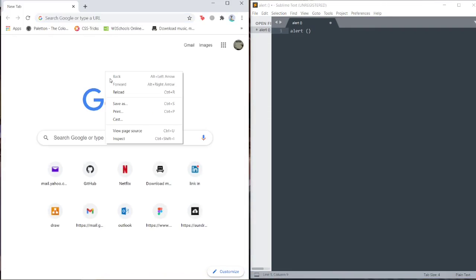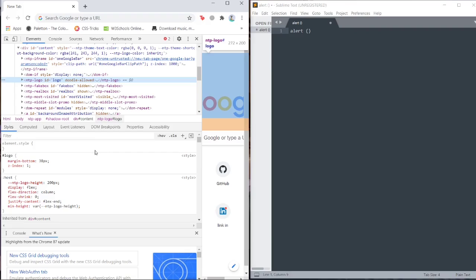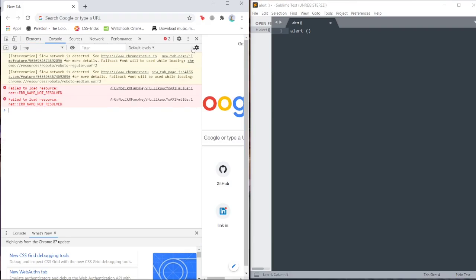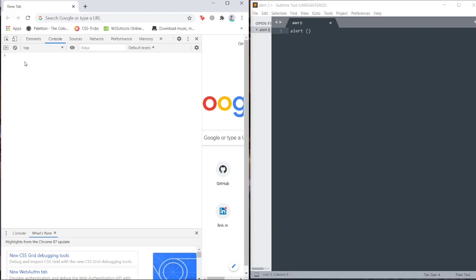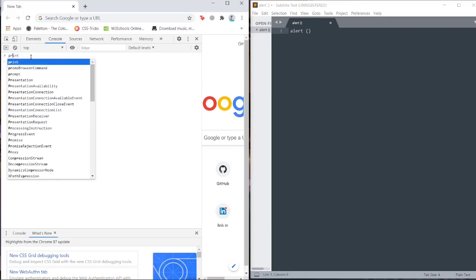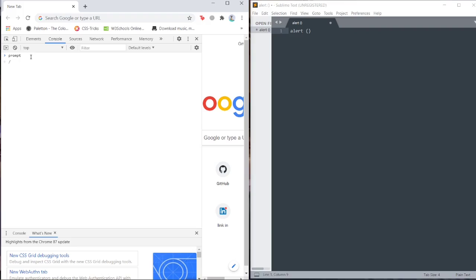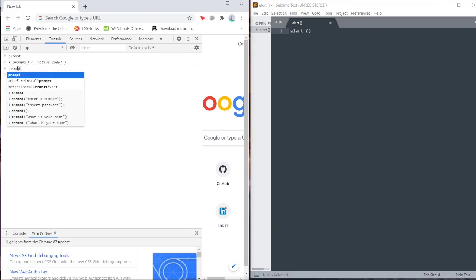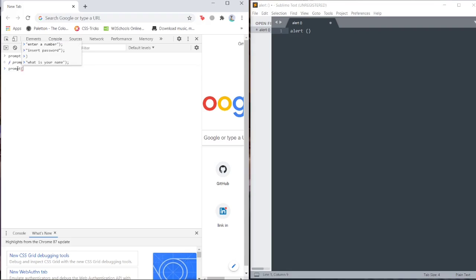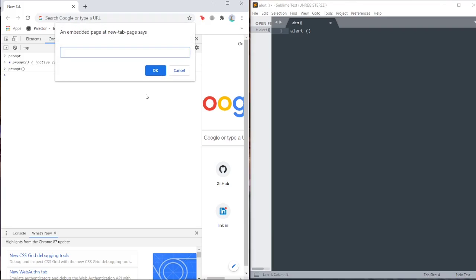So for example, if I were to go to inspect, go to console, remove all of this. Okay, if I were to just write prompt, and that's it, it will give me this thing, like F means function, prompt, that's it, but it will never run it. If I want to run it, I need to call the function. So the way I can call the function is by doing prompt and then the brackets, and this means run this function. When I press enter, it runs.